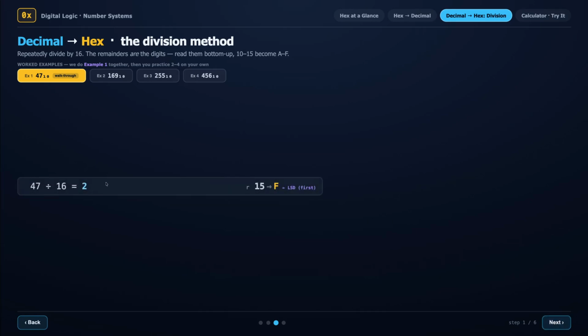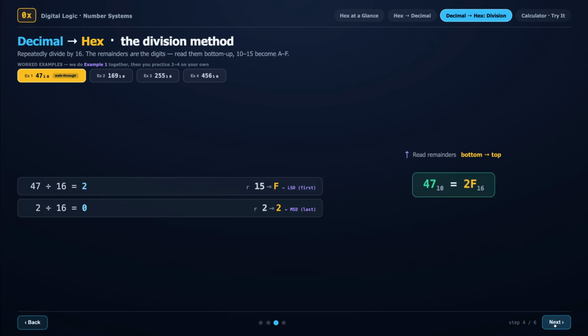So remember what we did with binary. We took the number that we're trying to convert. So look at 47. 47 divided by 16 is 2. All right. And then we look at the remainder. The remainder is 15. Okay. So now let's go to the next step. 2 divided by 16 is 0. All right. And so we just read up, and what we get is 2F as the number representation. Okay. So that's the process every time. Let's go to another number.